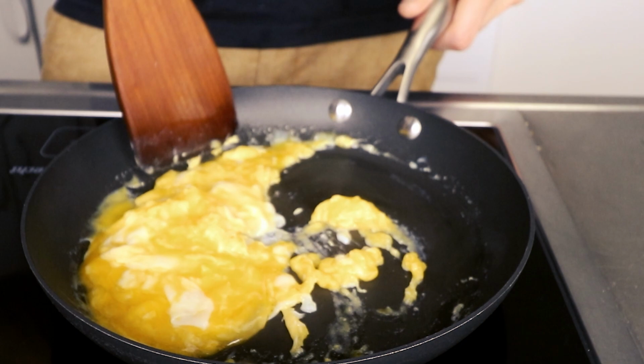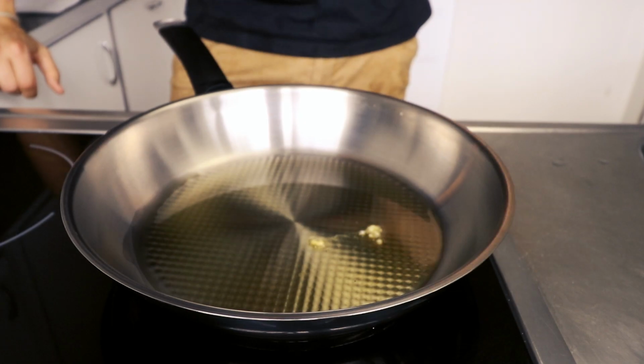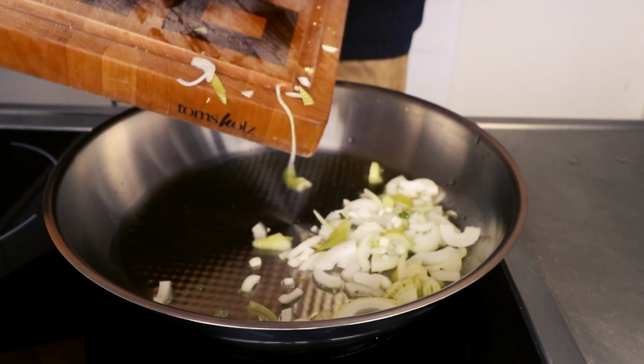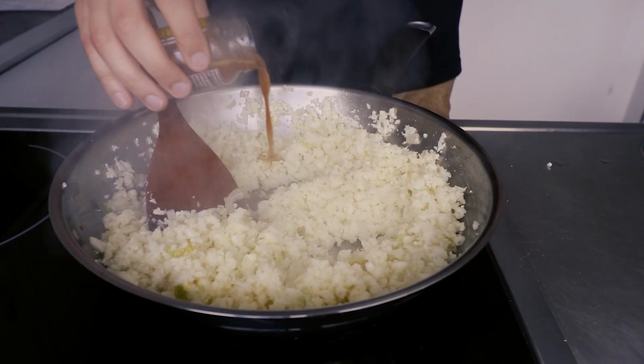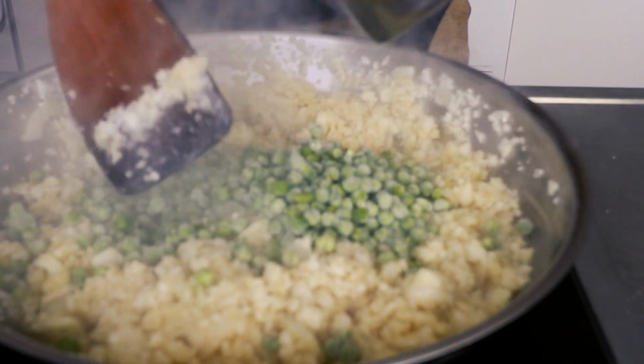Now scramble the egg in the prepared pan. After it's done, set it aside. Back in our big pan, heat up cooking fat on medium heat and add the white ends of 2 green onions. Preserve the remaining green parts for later. Now add the cauliflower rice and the stir-fry sauce. I'm also using around a cup of frozen peas today.